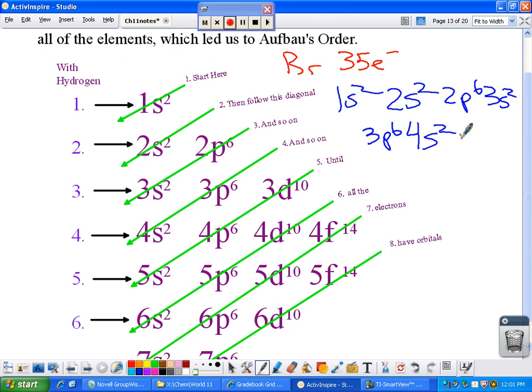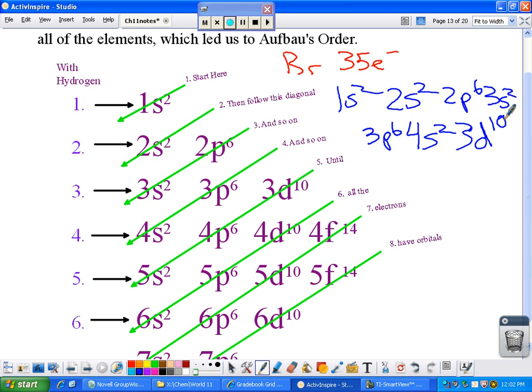And so what happens, if I can use my hands to kind of describe this, is we have a small sphere, then we have a bigger sphere. Then we have these balloony shapes. Then we have a bigger sphere. Then we have bigger balloony shapes. And then it skips to a much bigger sphere before it comes back and fills in the little space that's available for these d orbitals. Did we get to 35? No, we're at 2 plus 2 plus 6 plus 2 plus 6 plus 2 plus 10, which is 30. So we're a little bit short. We haven't quite gotten there.